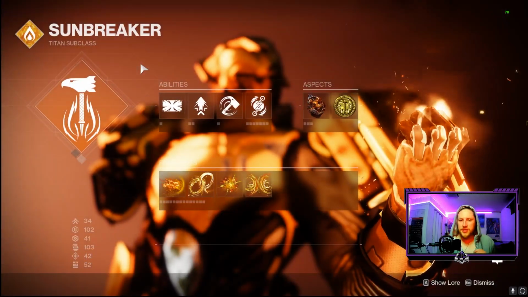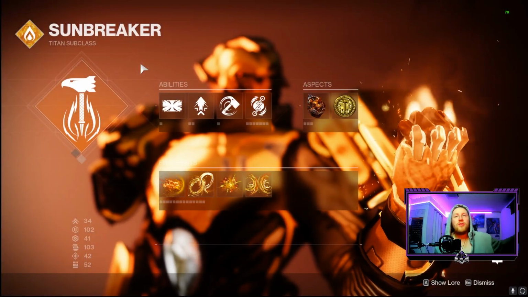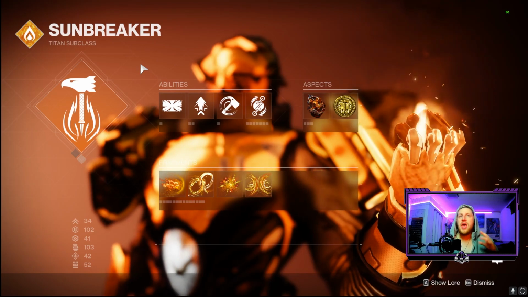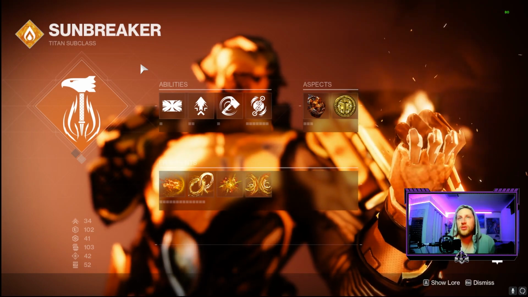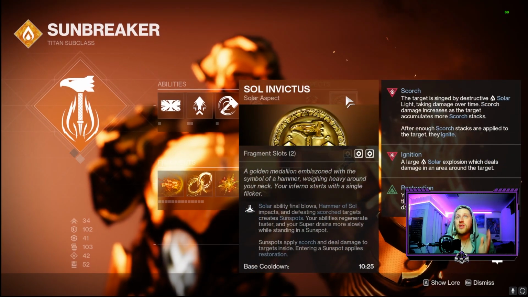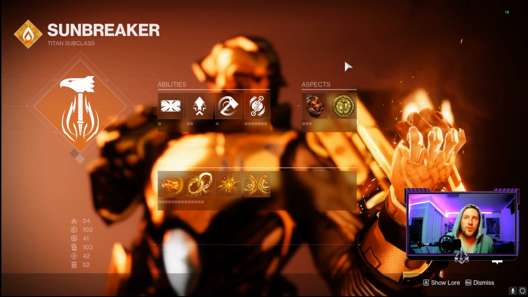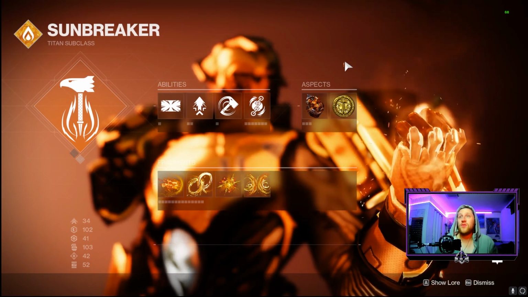So this build is very special in the fact that it is a heavy support for your fellow Guardians with our exotic heavy in Gallahorn, giving everybody Wolfpack, as well as our exotic boots that we have on, the Phoenix Cradles, which help us spread Sol Invictus, one of our aspects right here. When our fellow Guardians step through our sunspots, they get Restoration, which gives them back health, as well as it procs Sol Invictus for them as well.